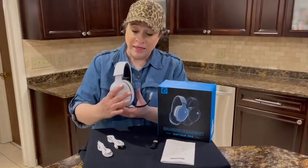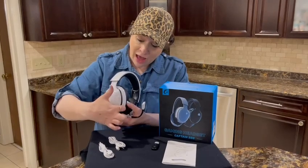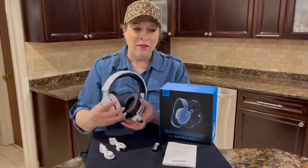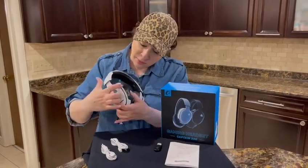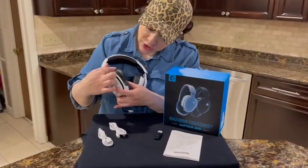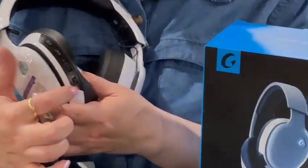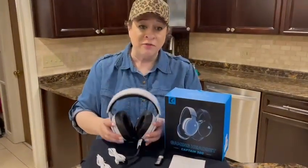There are also gaming lights that correspond with a PS5 — they light up and go with the gaming. They also have buttons on the side: a power button, a volume button up and down that actually turns, and then there are 2.4 gigahertz buttons. So there are lots of different controls on the side for hands-free use.